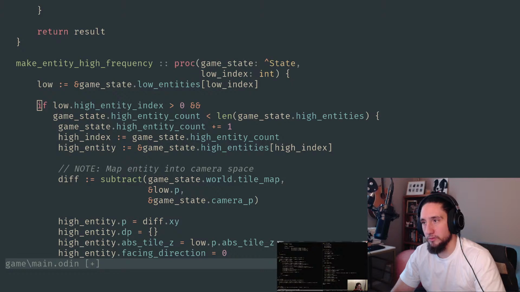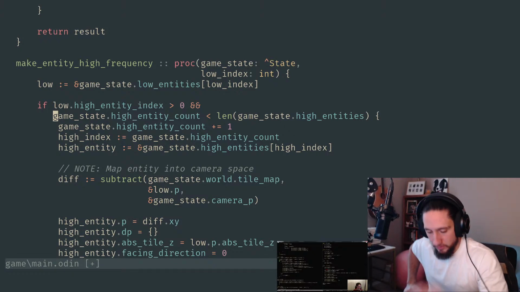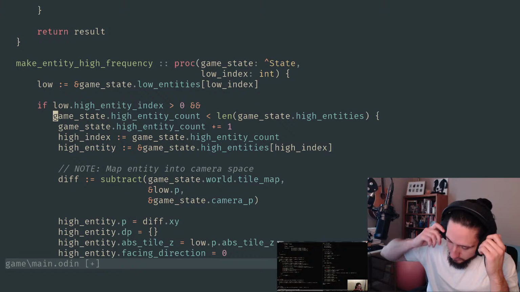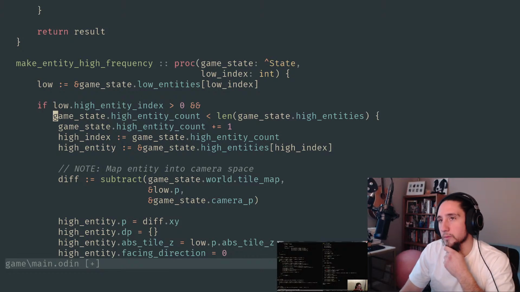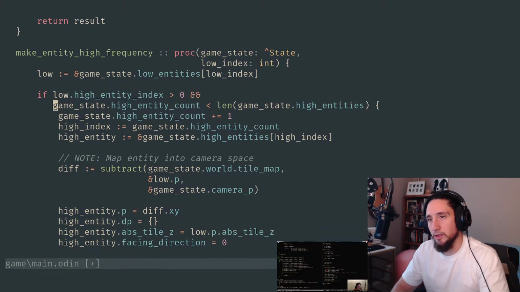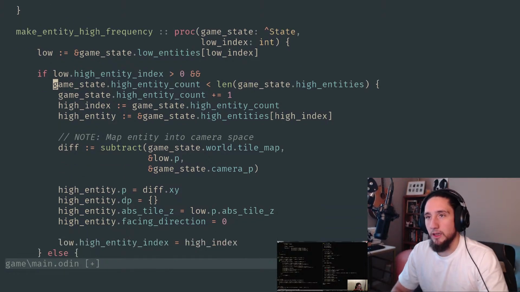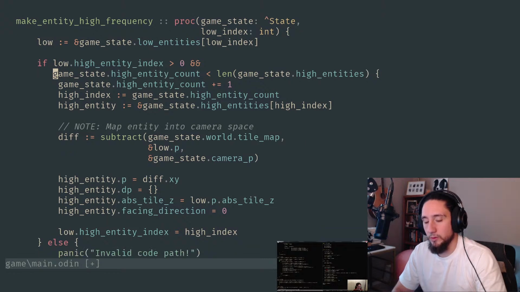Okay, so I think I was just misunderstanding what this check was then. Basically, if we are trying to make an entity high frequency and it already is, that's the check. And he probably already said that and I just didn't catch it. But that makes a ton of sense that we'd want to not create a duplicate active one out of a dormant one. I'm going to keep using that terminology and it'll probably just convince me to go with that naming scheme.